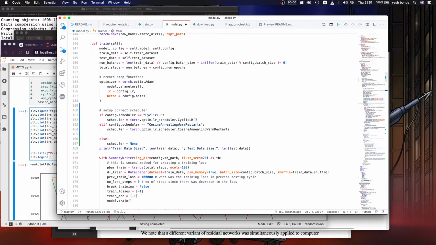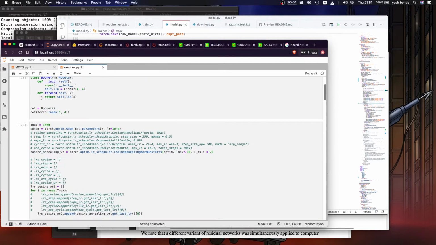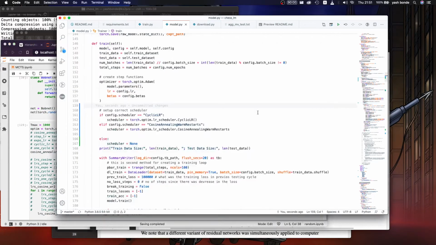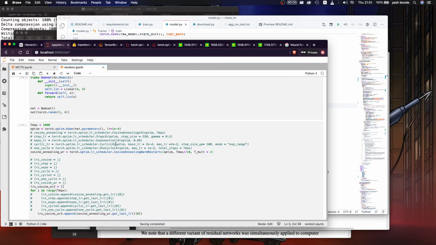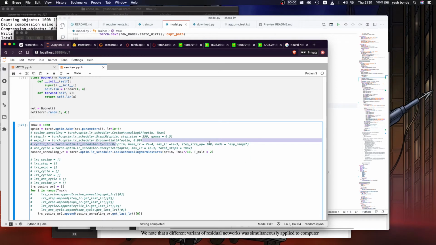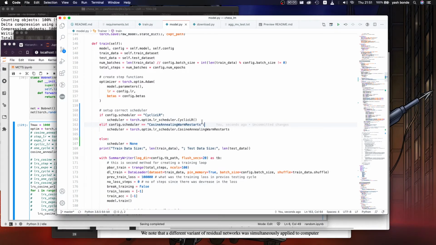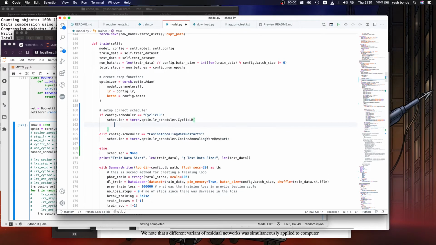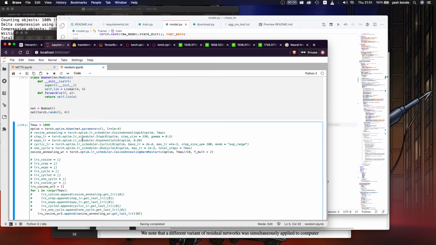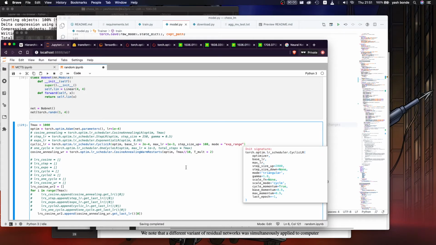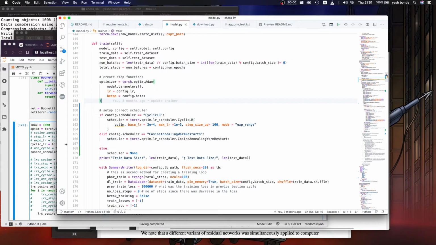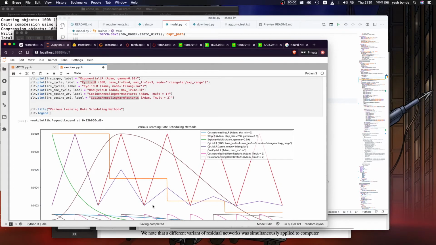Now the values we need to actually put in the cyclic LR are these values. With cyclic LR we need to use SGD.